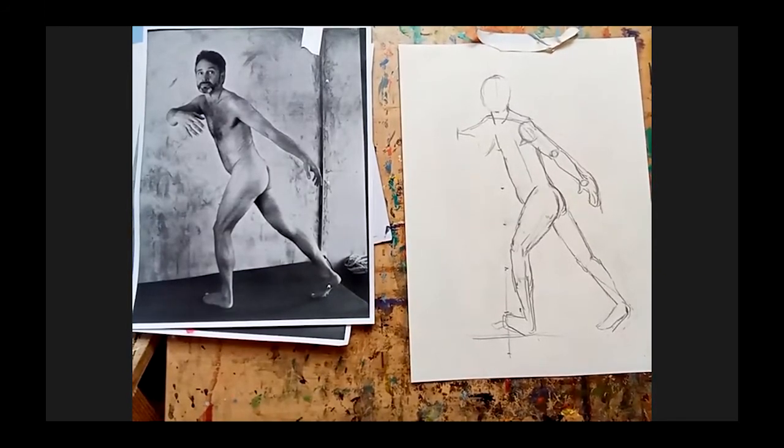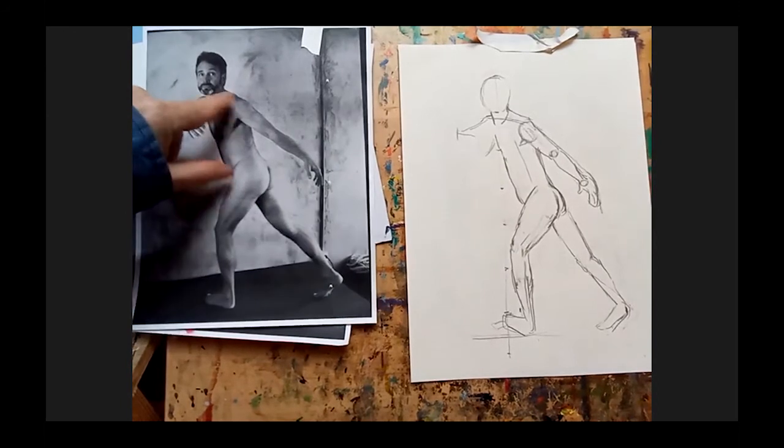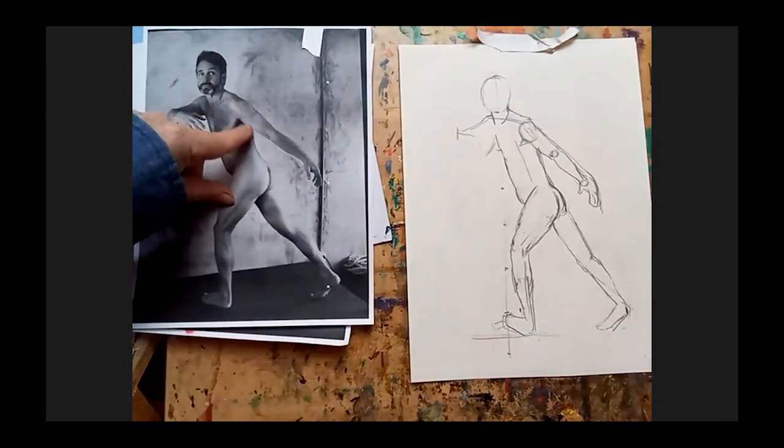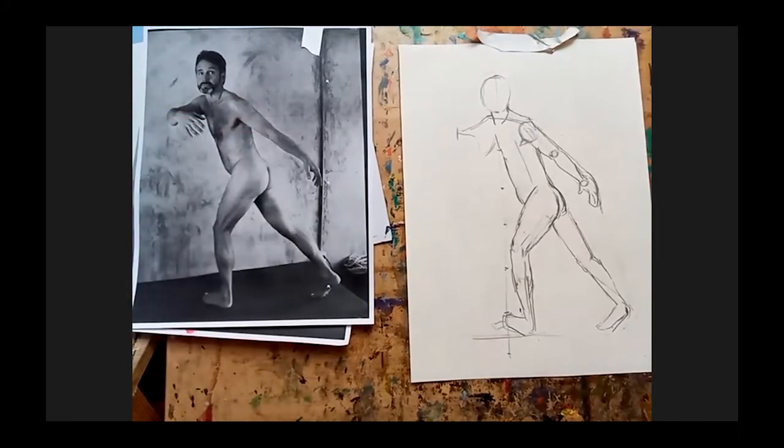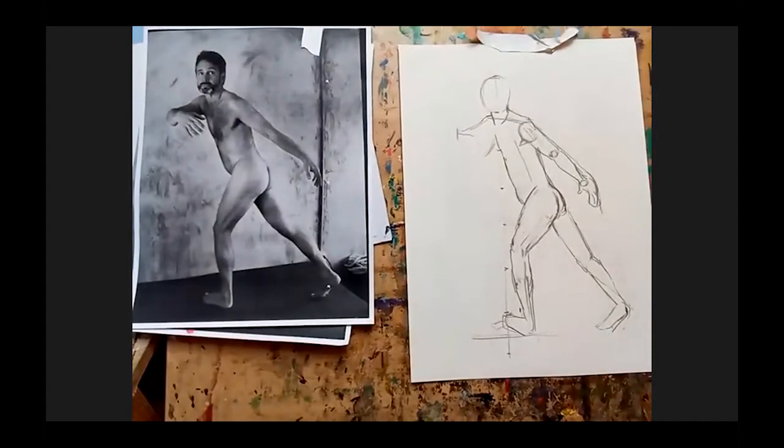I'm going to take a picture with the sketch of everything. Emma, I'm going to say, this arm looks odd. It doesn't look like it's hanging right. I think it comes down more at an angle, Emma, and it's a little bit wider here. You have it hanging sort of loose like a rag doll.